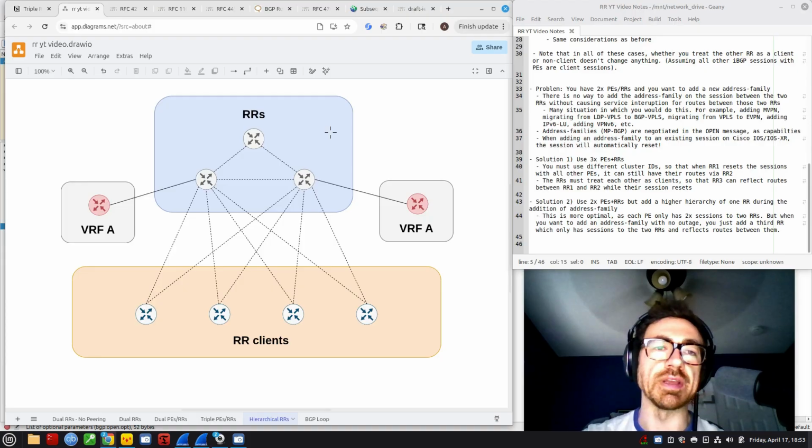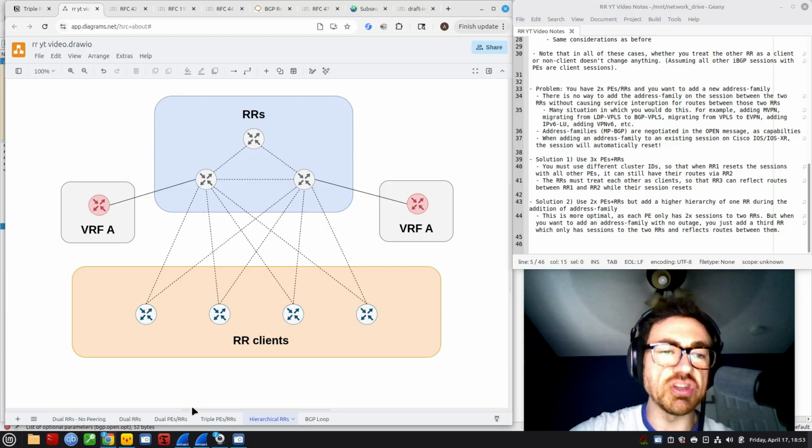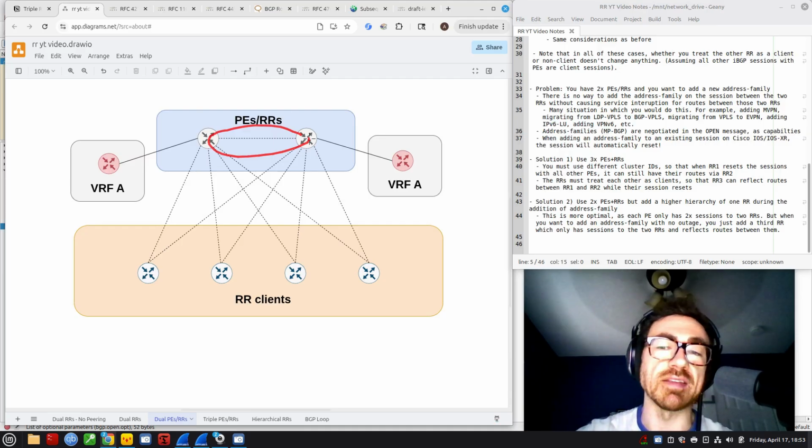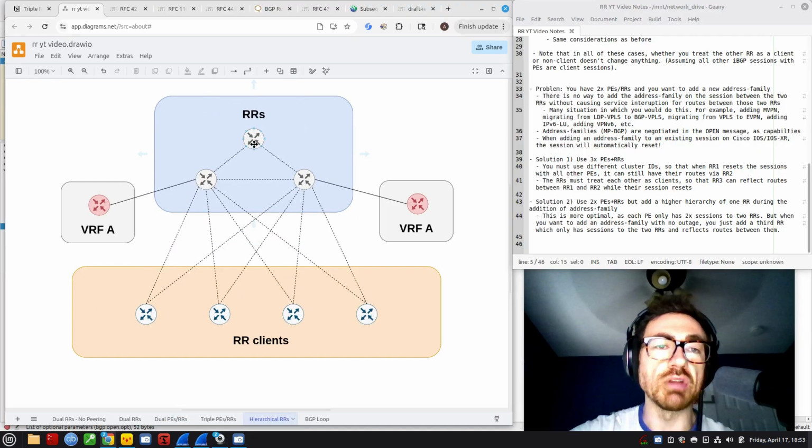add this during the change, when you want to add the address family and break this session. Although I would caution you, advise you to be cautious about this and think about it, because if you're in this situation here, that means this IBGP session has to stay up. If this breaks for any reason, you've broken reachability between these two CEs. So really consider that. But you might want to add this hierarchy above just temporarily, and then you can do that without having to have a third session on these route reflector clients.